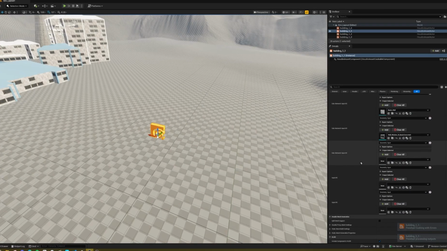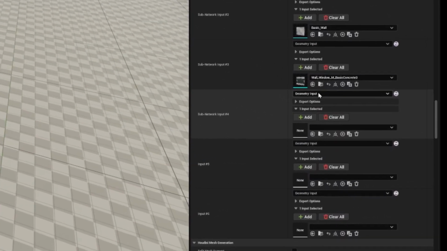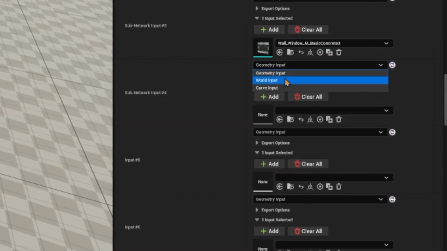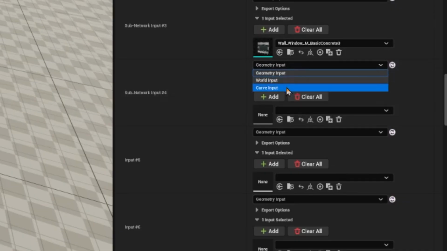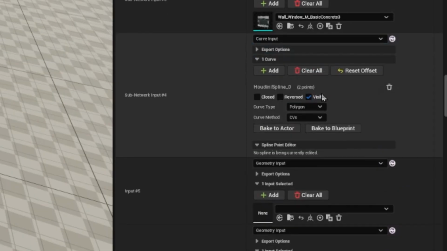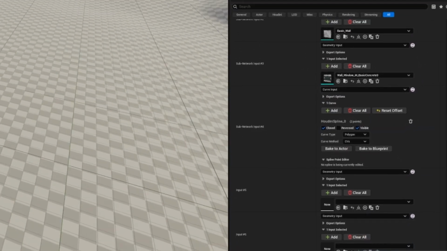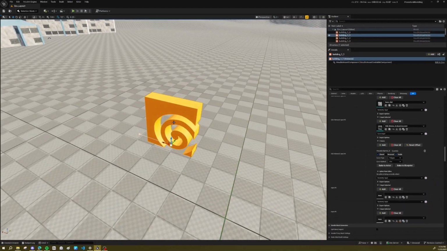Okay, then input number 4 is the curve input. So in this little section at the top, there's a drop down. It says geometry input right now. We want to change it to curve input. And then we want to hit the box to make it closed. Very important. Now you can see that something has appeared next to our logo here.